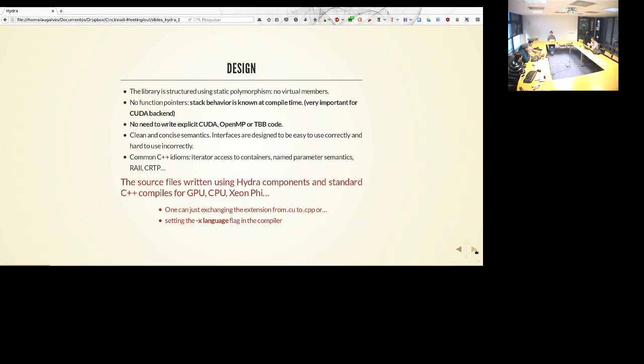You don't need to actually know much about CUDA, OpenMP, and TBB, except for some abstractions, to use Hydra. So you can reuse the same source code you wrote to compile with NVCC, GCC, and the Intel compiler and wherever. You don't even need to re-implement the code you have already written.